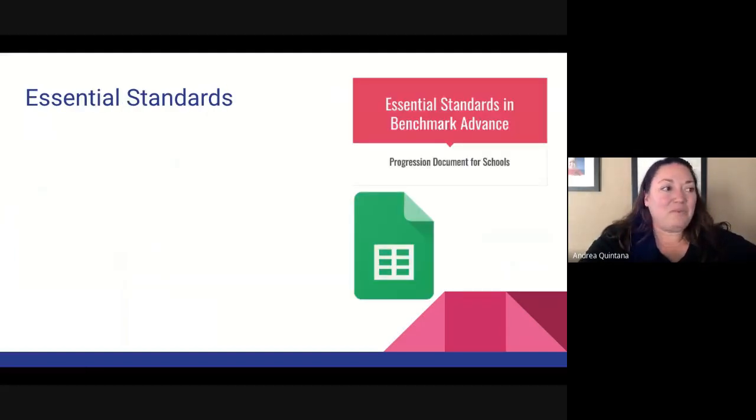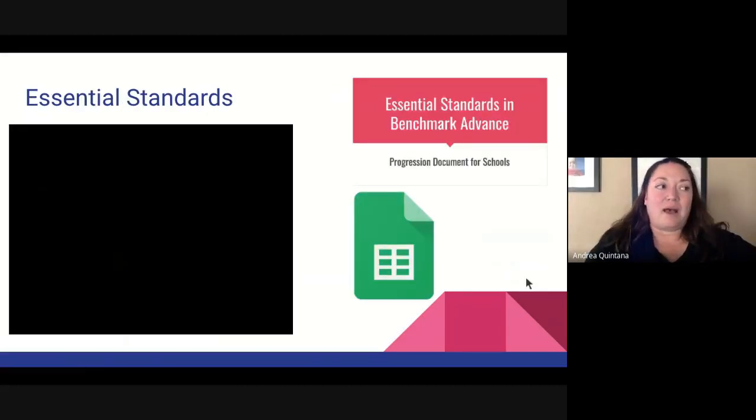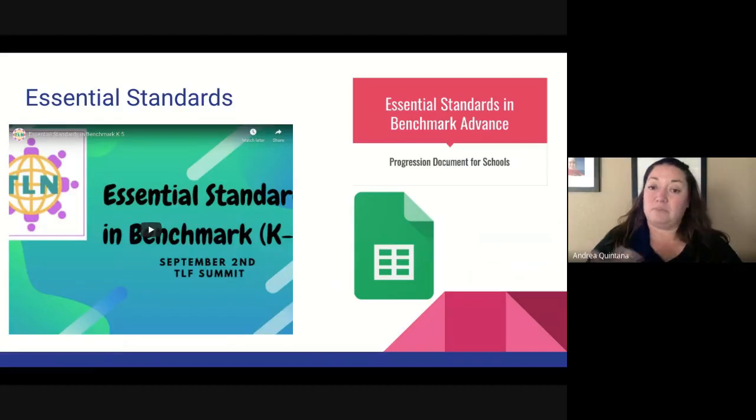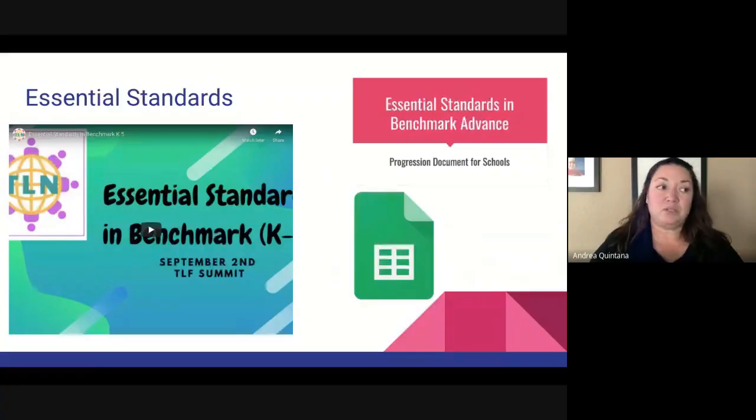Now, the other thing that we've created for you here is an alignment of the essential standards and Benchmark Advance standards. So you can see as you move through units and through weeks of learning, where the essential standards meet with the Benchmark curriculum that you're looking at, because we know that your time is very limited with your students. So you want to focus on the heavy hitters, those standards that are lasting through multiple years in their career.